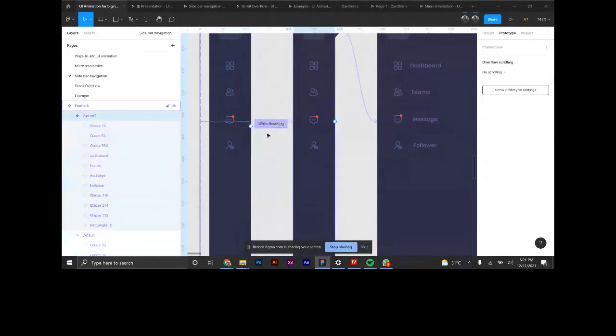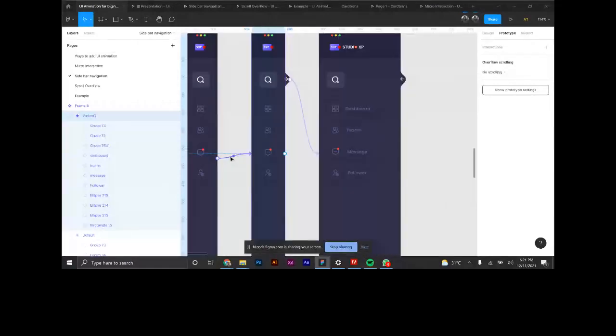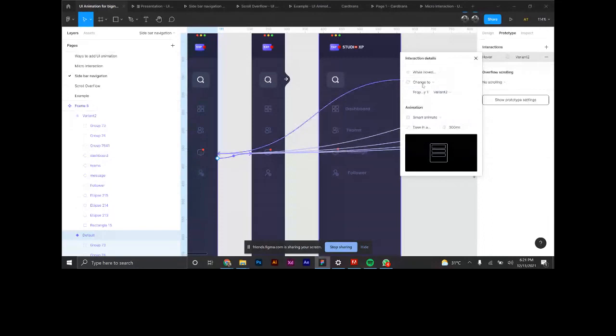So anywhere I hover on this place, it will show me this arrow, and I want to use auto animate. So you will see that from here, I have my hover while hovering. Of course, when you are working on interactive component, this place is always going to be changed to. You can't use any other one or else it won't work properly. So this place has to always be changed to if you want your interactive component to work very well.